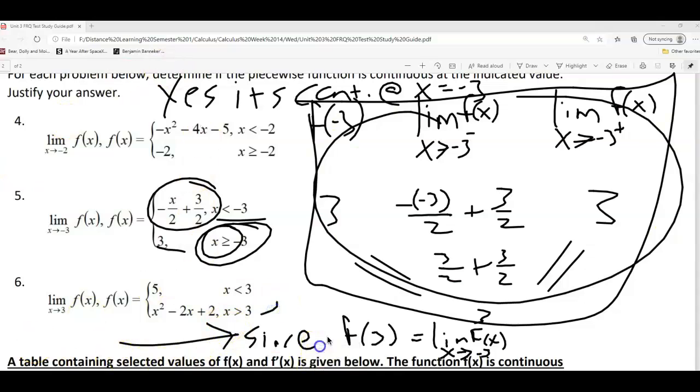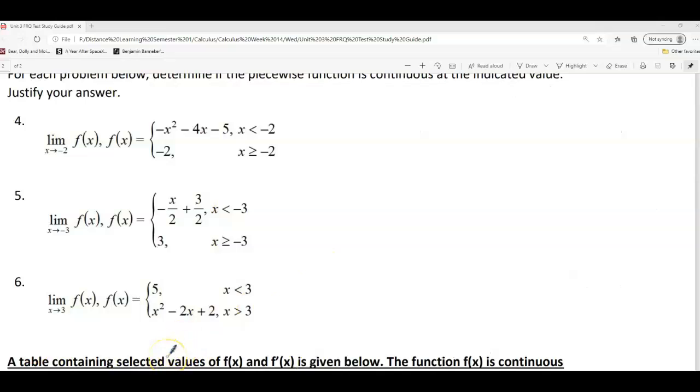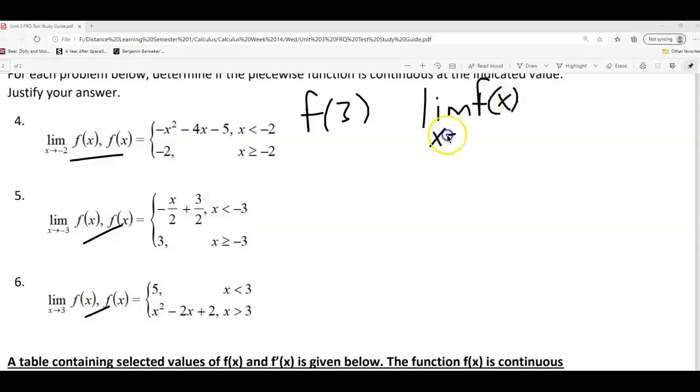All right, let's go ahead and do number 6. Here we go. So this time we're approaching +3, so f of, and you got to watch those signs. All these are f, so I'm safe. I love it when they just use f, but sometimes they use a different letter. We got to make sure we include the right letter. They have been known to take points off. All right, find the limit from the left and from the right also.